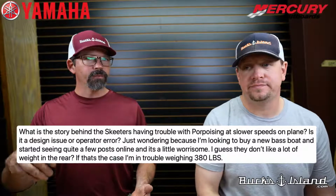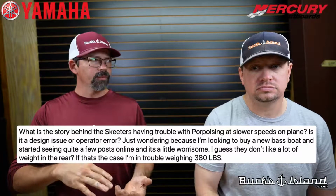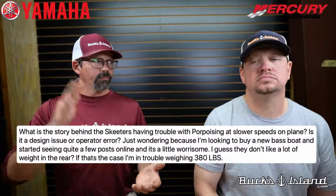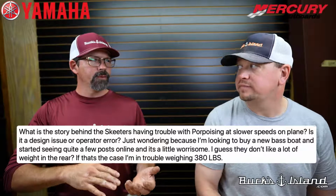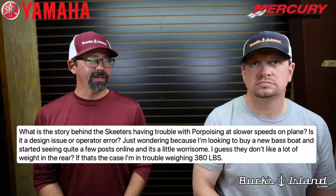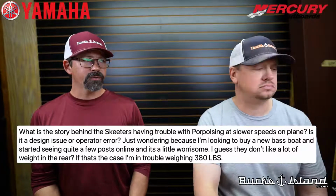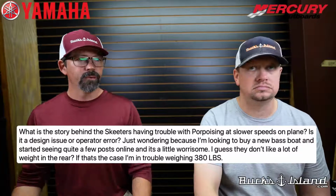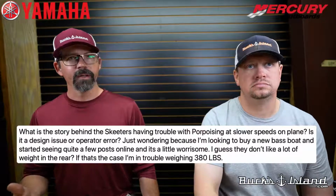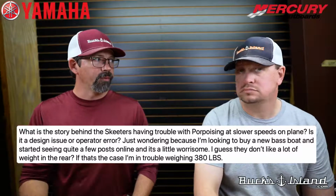Gotcha. And if you trim the motor down first, it makes it to where that doesn't even start. Once it starts, it's hard to get it out, especially when it's a real big porpoise. But if you just come off the throttle and run 3,500 RPMs on just about any boat, it's going to porpoise. And that can be exacerbated by the type of boat that you're running. So once it starts, if you start trimming it down after the fact, it's probably not going to fix the situation until you get on down the river even further.